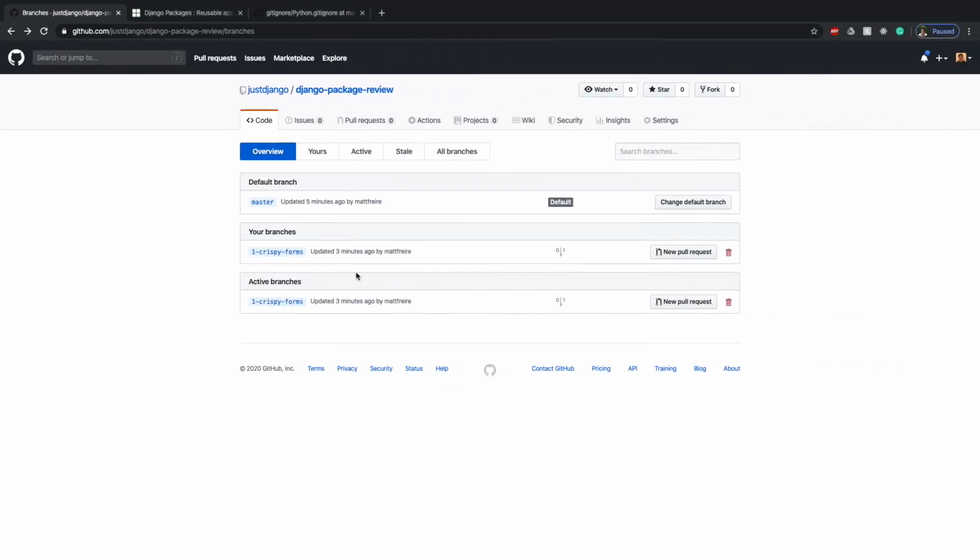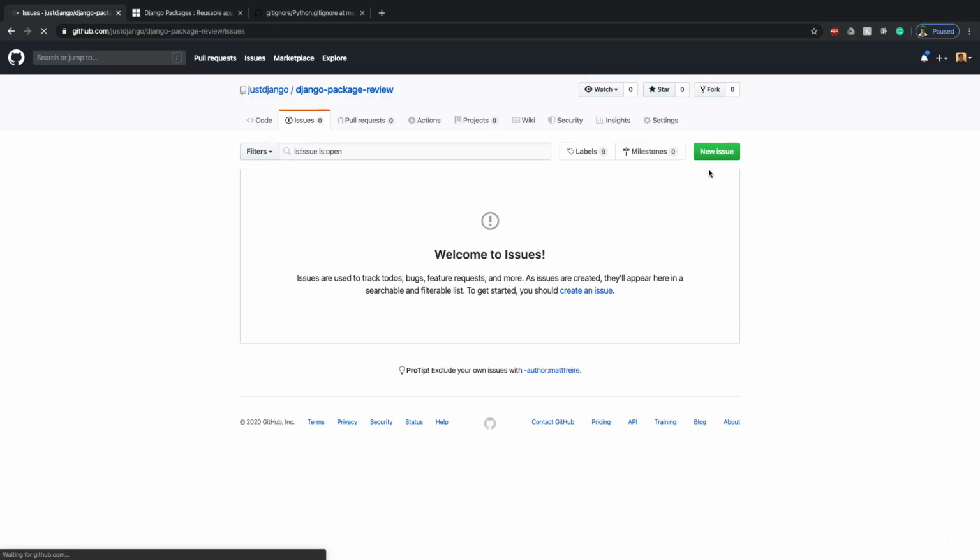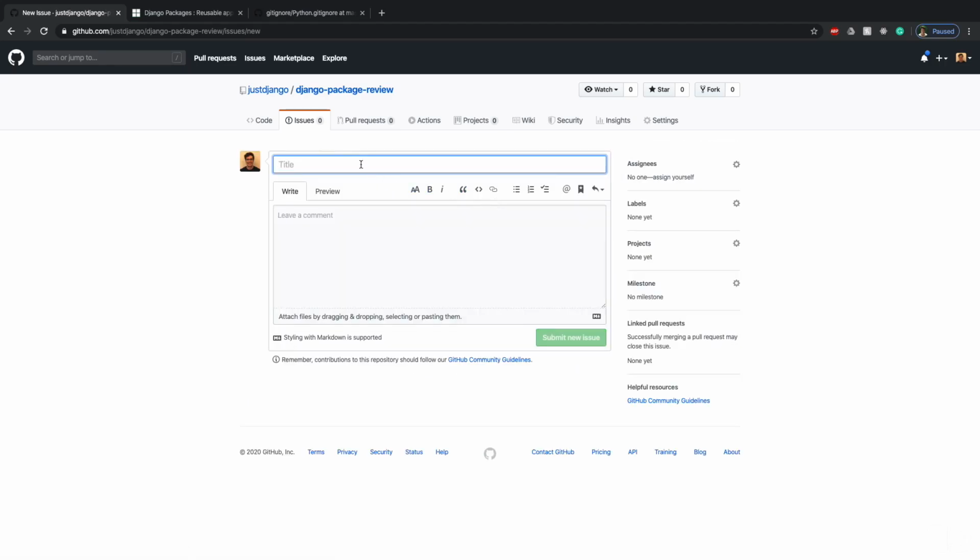Lastly, just a word on issues that you get when following these tutorials. If you do have any kind of errors, don't leave them in the comments, because it's going to be much more effective if you come and raise an issue on the repository. So to do that, you just go to issues, click to create a new issue, and then you can give the title and leave all the information about the issue that you're receiving. And this is really what GitHub was built for. So if you do have an issue and you have followed the tutorial line by line, you've cloned the repository and compared it with your local work to see that it's exactly the same, and there's still a problem, then leave a comment and either me or someone in the community will get back to you on this issue.